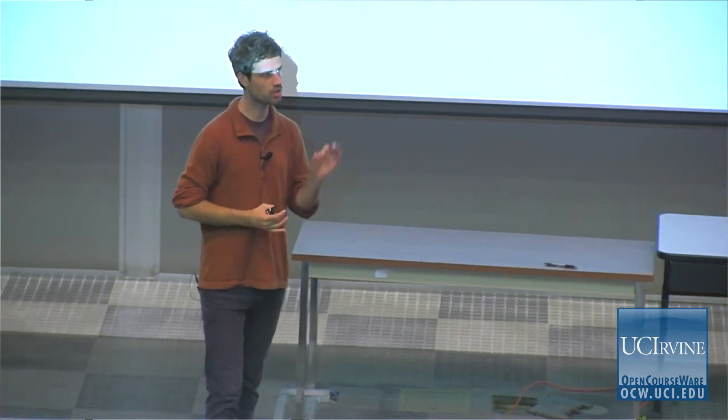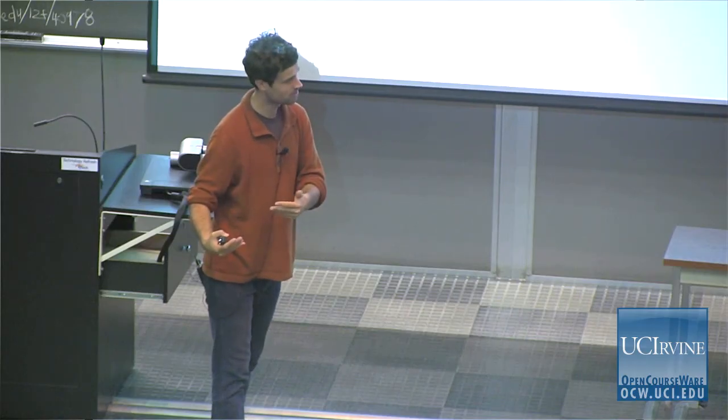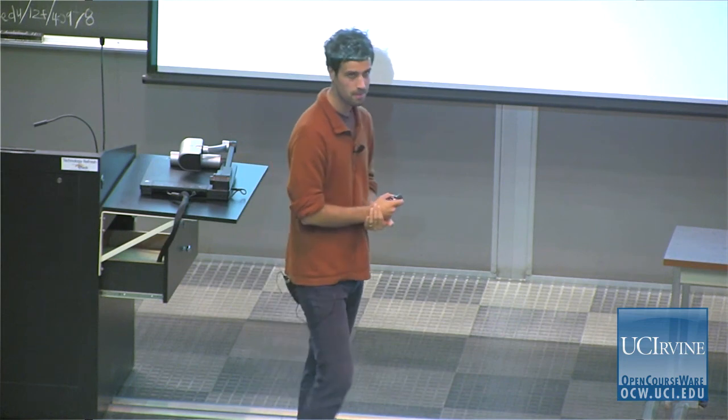Okay? So look at what you generate. Look at the product. The product needs an element. The element has to be there on the reagent side. But if that product also is being part in one of the oxidation or reduction steps, you have to list it there as well. And that's fine. You see that of these seven sulfurs, 2 partake in this part, and the other 5 are being oxidized. So of the 7 sulfurs stoichiometrically in this equation, 2 are not oxidized, and 5 are. Right? So that's what this equation says. So be aware of it.